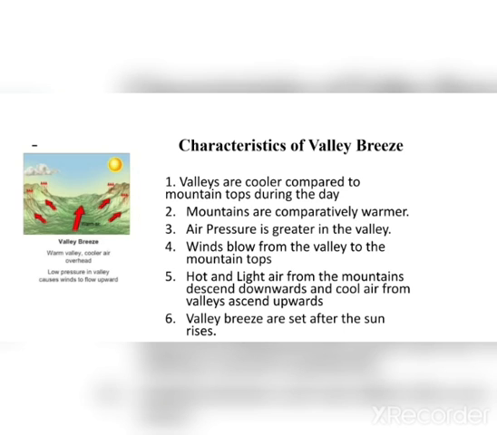First, valleys are cooler compared to mountain tops during the day. Second, mountains are comparatively warmer. Third, air pressure is greater in the valley. Fourth, winds blow from the valley to the mountain tops. Fifth, hot and light air from the mountains ascends upwards and cool air from the valleys descends downwards. Sixth, valley breezes set in after the sun rises.